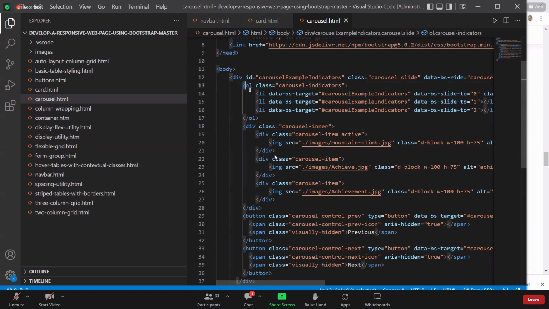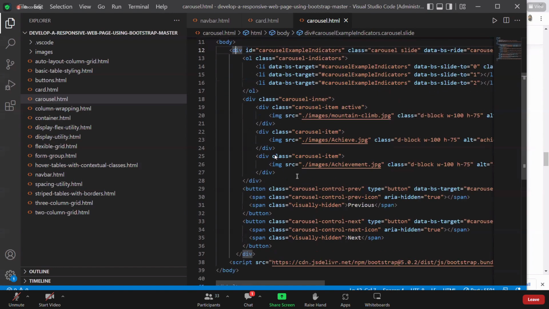Before that, we have an ordered list where the 3 dots would be, so that you can traverse from any image to any other image randomly. Then everything is together in an outer div, which will have the class carousel and slide. And on the image, I need 2 buttons, next and previous, that I will get from here, these 2 buttons.